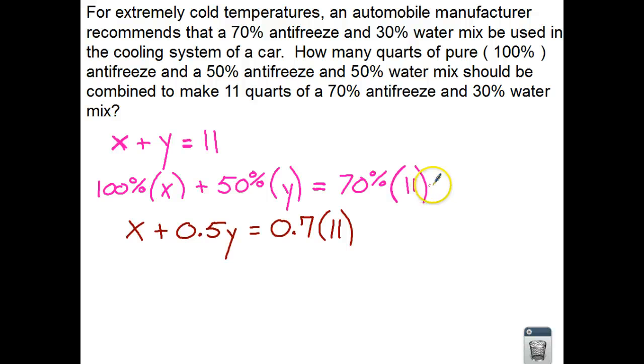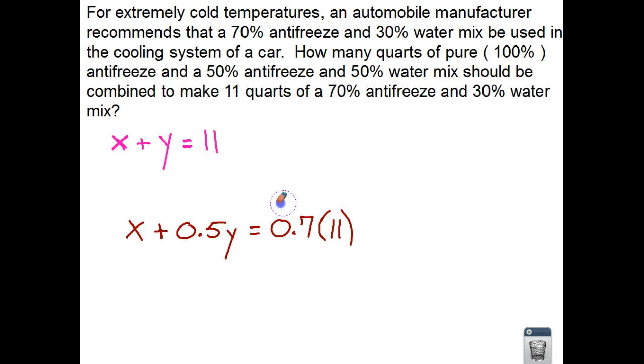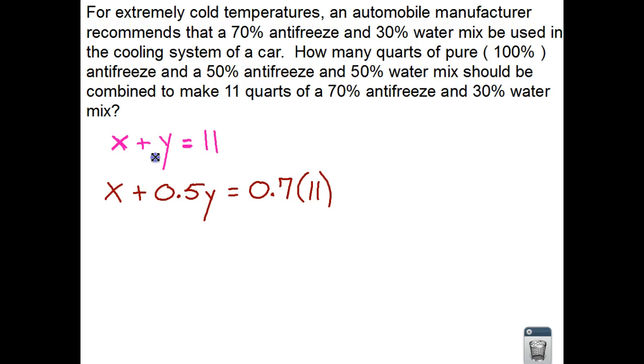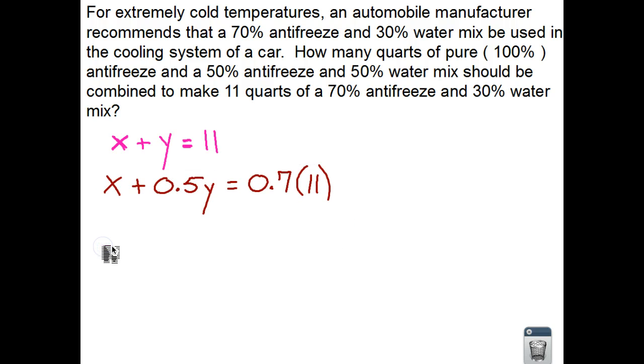So now I can eliminate the second pink line on the page. All I did was transfer these percent signs into decimals. So I'm going to just erase that right now because we don't need it anymore. We've just made it look a little different with the bottom equation. And now we have set up our desired two equations and two unknowns. We can A, graph them using our slope-intercept form, or what we're working with today is this idea of substitution.